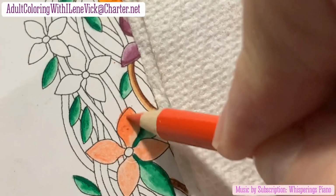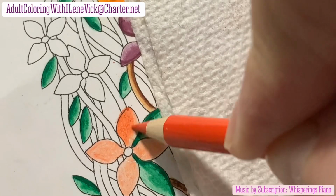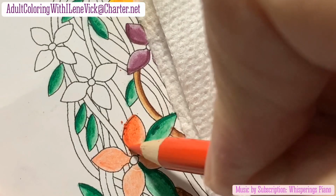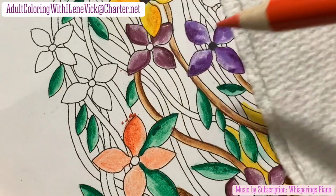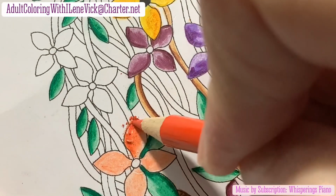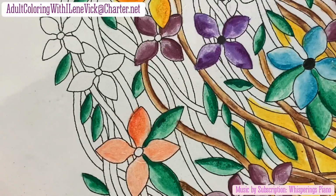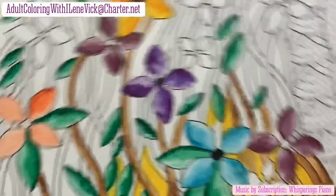Okay, so there's my second layer with that edge jagged. And then the third layer is right here. See that coming in? Just down that one edge. And that's it. Isn't that neat? Easy peasy. All right, let me do the next one.